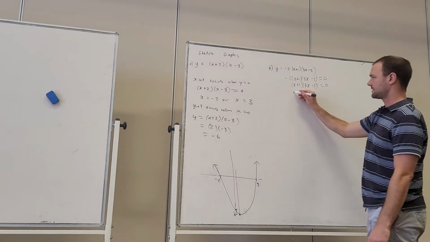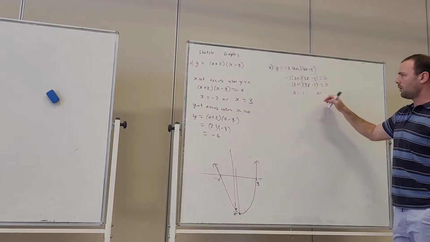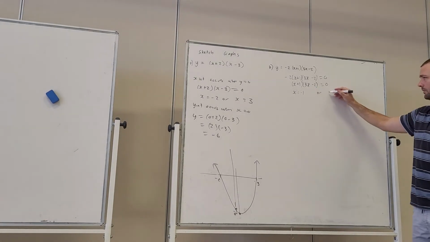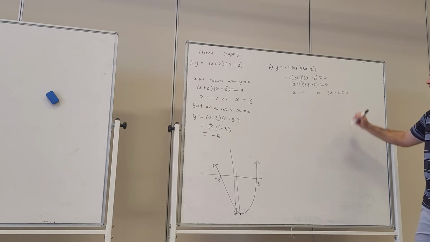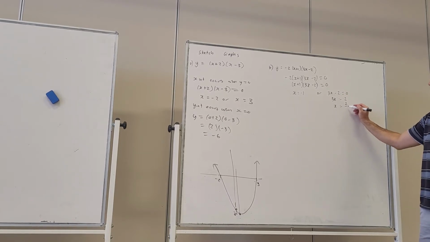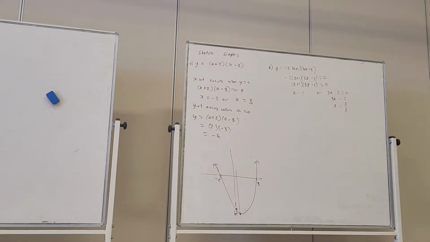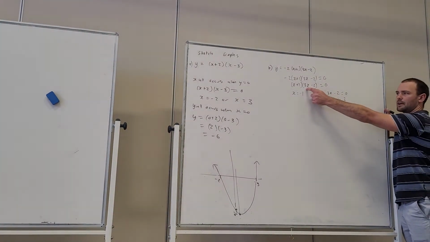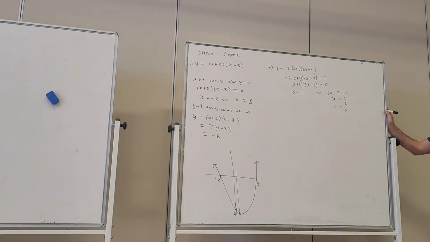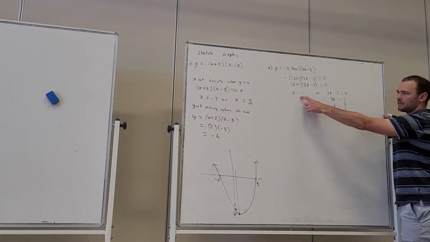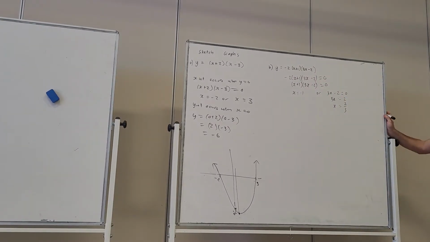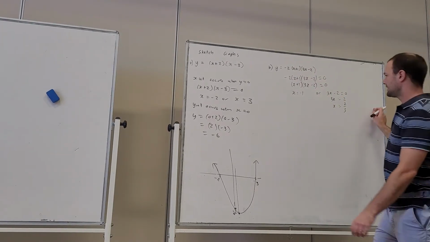This solution is going to be x is minus 1. This other solution isn't immediately apparent, so we might need to process it a little bit. So we've got 3x take 2 is 0, and we're solving that equation. 3x is 2, x is 2 on 3. If you can't see it straight away, you just need to ask what's going to make that bracket equal 0? Well, it's when this is 0, and then we process that. x is 2/3. So what that means is these are our roots. If you put these into this equation, it's going to make it equal 0. So we've found our x-intercepts. Let's find the y-intercept.